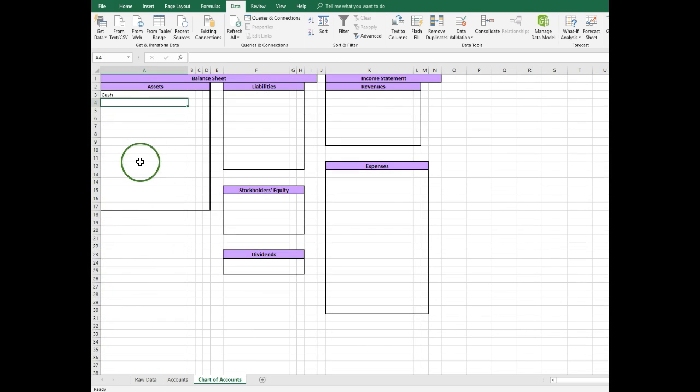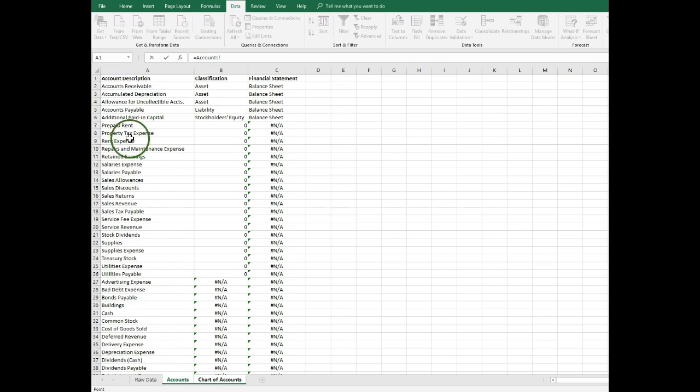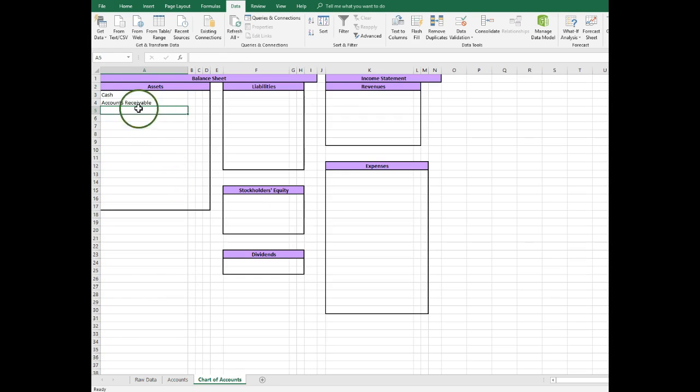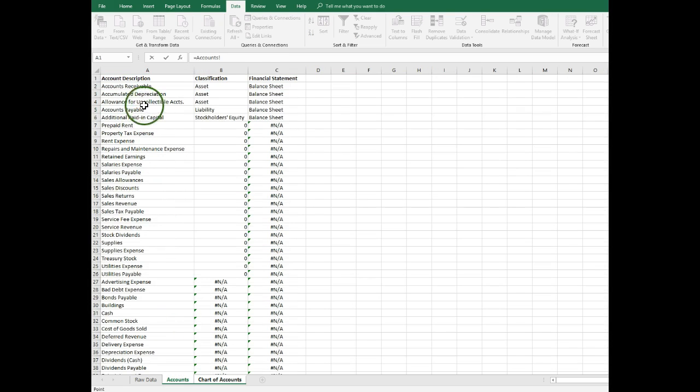The next one, you should know by looking in your textbook that accounts receivable is almost always shown next. So hit Equal, go back and find accounts receivable right here, then hit Enter, and you do that for all of your assets. Again, make sure they're in the order in which you would see them. Like for example, next would be in here, go Equal, go back to the tab, and then you would put down allowance for uncollectible accounts.